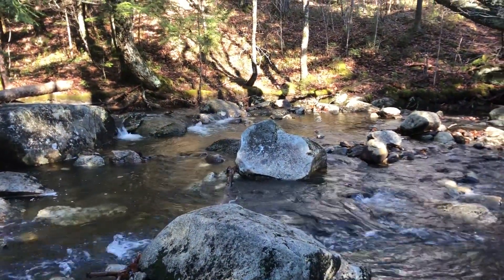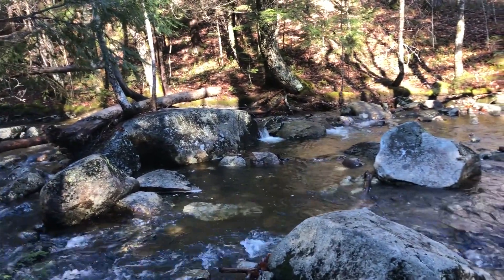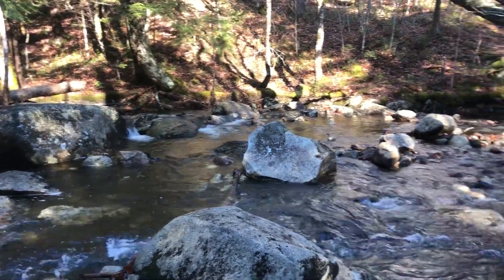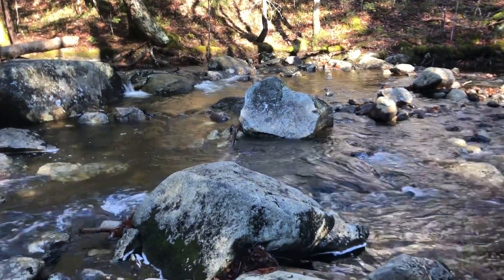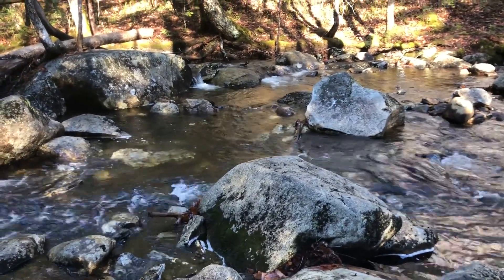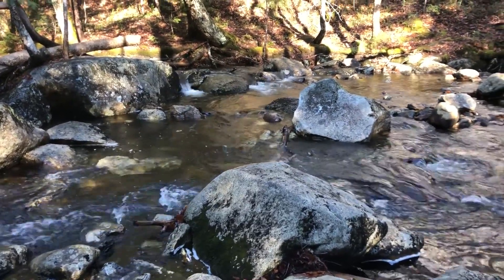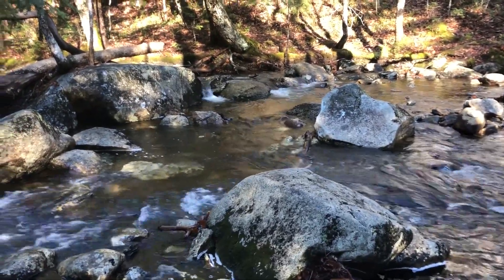Alright, so this is the water crossing that I avoided by going up and across the bridge earlier. I can see why they'd recommend that other route, because I don't think I'm going to make it across this with my feet dry. But that's okay — as we have discovered, this entire trail my feet have not been dry for more than two seconds before I stepped into another puddle or muddy spot. At this point I'm only half a mile from the car, so soaking wet feet are fine — I'm nearly to the end.